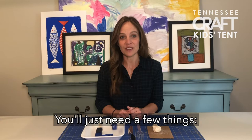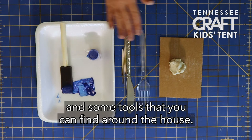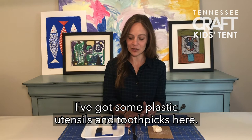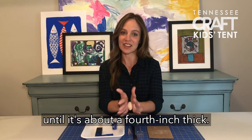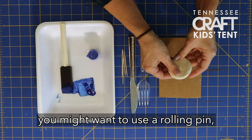You'll just need a few things: air dry clay, some craft paint and a brush, and some tools that you can find around the house. I've got some plastic utensils and toothpicks here. Anything like that will work great. To get started, we're going to roll our clay into a ball and then flatten it out until it's about 1/4 inch thick. Now, if you have a bigger piece of clay, you might want to use a rolling pin, but my hands will work great for what we're doing today.